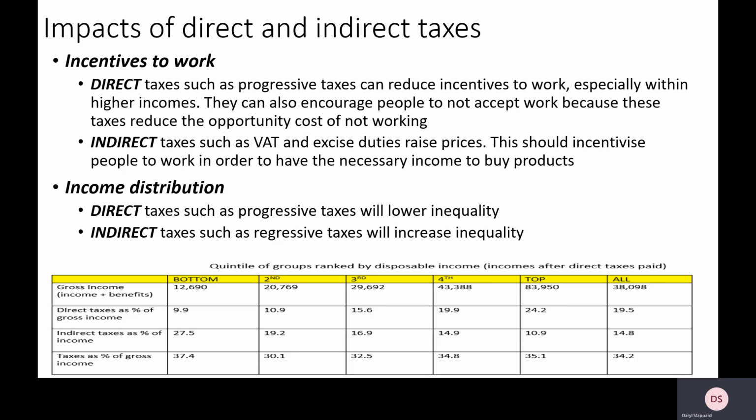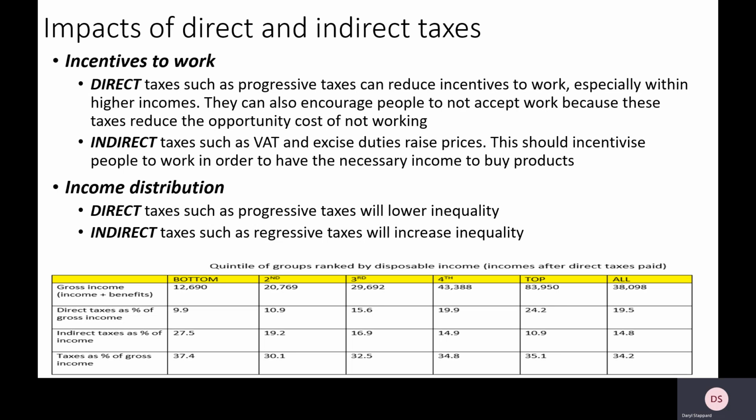So what we therefore generally suggest, when it comes to incentives to work, is that direct taxes can generally lead to a disincentive to work. And that's because the more money you earn, the higher percent tax that you will pay. Indirect taxes generally can increase the incentive to work. Because if somebody wants to be able to afford their goods and pay their VAT, etc., they've got to be able to earn more money to fund that basket of goods and services. So guys, direct taxes can often lead to a reduction in the incentive to work, whereas indirect taxes can lead to an increase in the incentive to work.